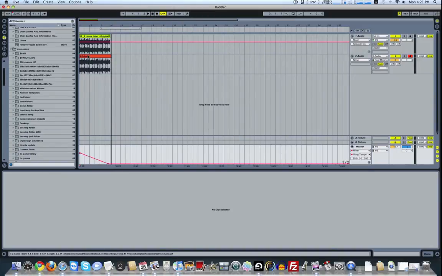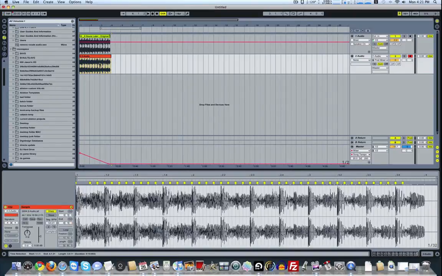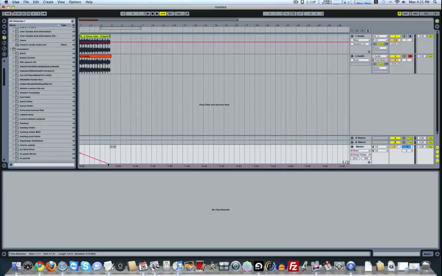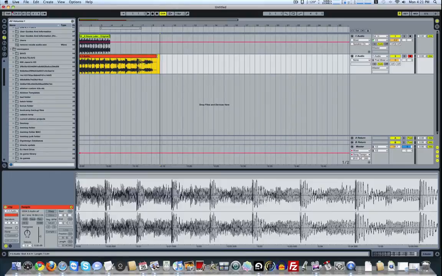Next step I'm going to take here is I'm going to double click on this audio to bring up the properties. I'm going to turn the warping off because we want this to sound exactly as it was when we recorded it. And then I'm going to take the tempo, double click here. And as you can see, that lengthens this because it plays for a longer period of time. And then I can put it to an exact certain tempo. And in this case, it ends pretty much right on 8 bars. So I could pretty much cut that.